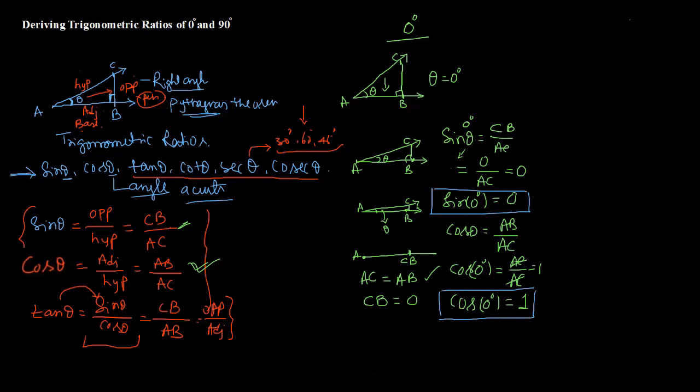Let's understand what happens at 90 degrees. It's just the opposite. Let me draw a series of diagrams here so you can understand what is going to happen. I'm going to take the same diagram. That is B, that is C, that's A, and that's the perpendicular. That's my theta angle. Now theta actually has to become 90. So what is going to happen? Let's draw some diagrams here. So I will increase theta a little bit further.